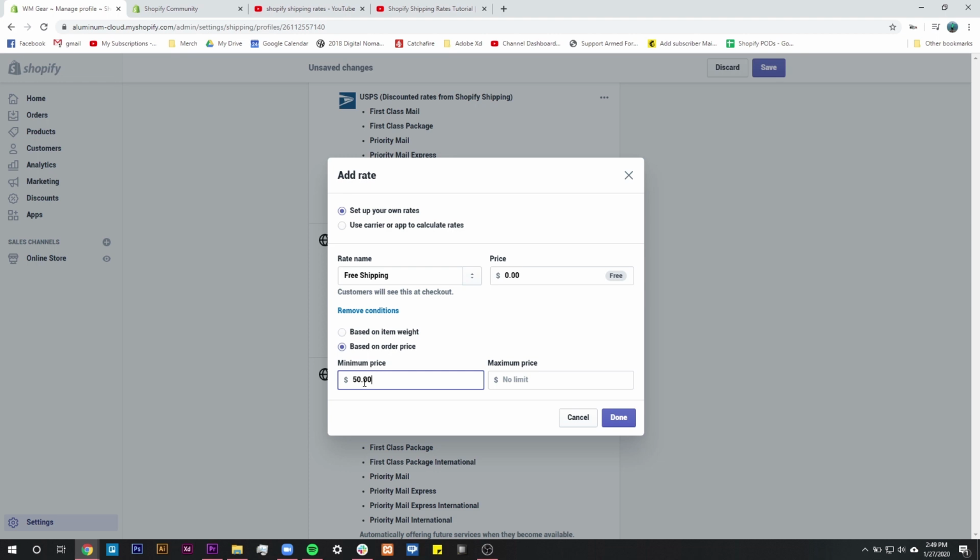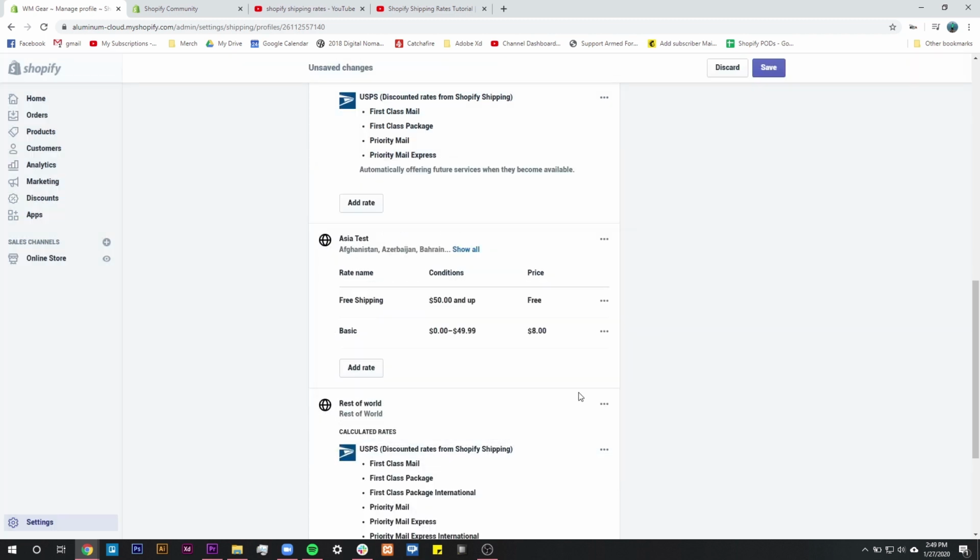So again, if a customer orders something over $50, if their shopping cart says over $50, then they get the free shipping. And that's a great thing to market all over your website as well, so they're constantly reminded, if they're buying one sweatshirt and it's $40, that if they buy a sweatshirt and a t-shirt, which is probably going to be in like the $60 ballpark, then they will actually get free shipping, which is a good incentive, and it does actually work.